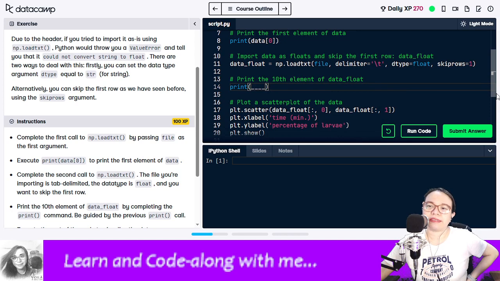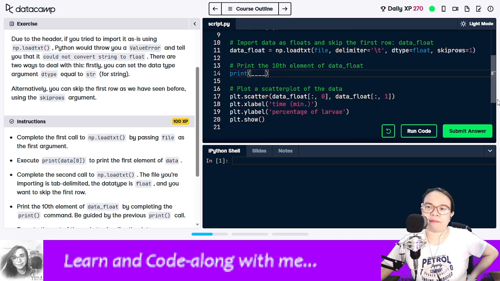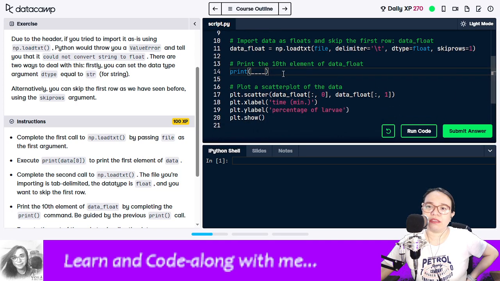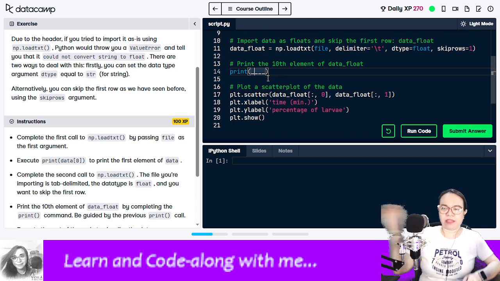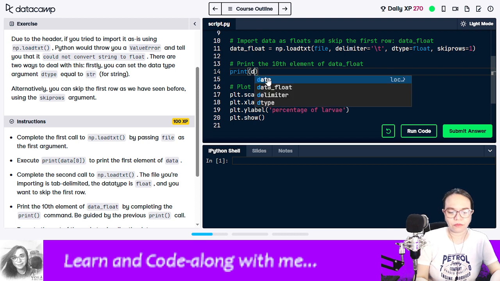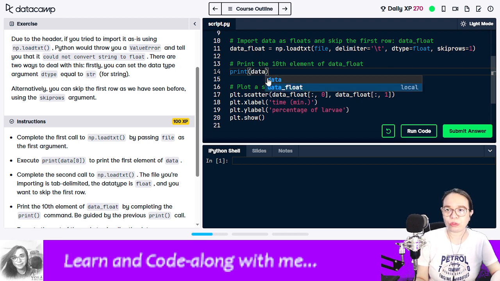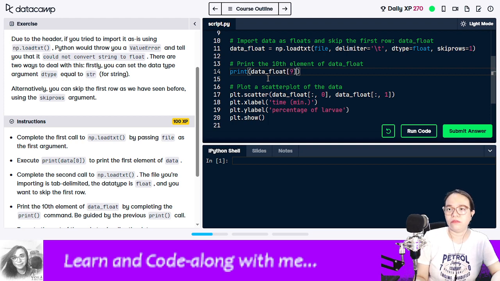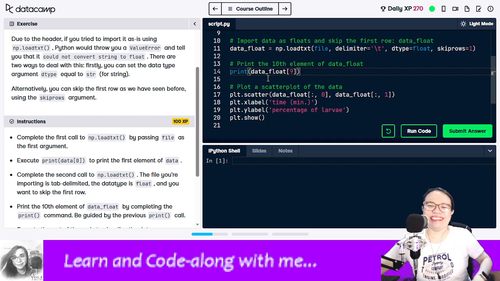Then print the 10th element of data_float. 10th element only. So data_float. Am I doing this right? The 10th element. Okay.